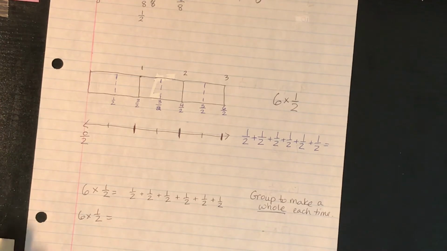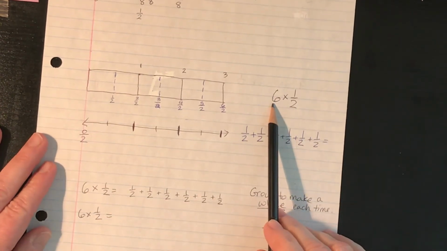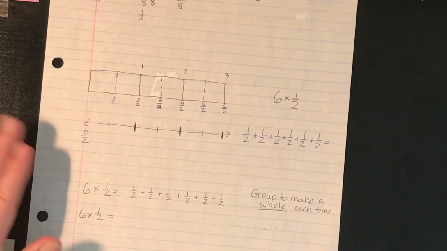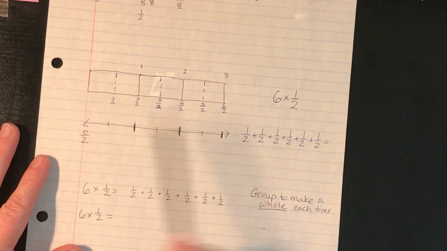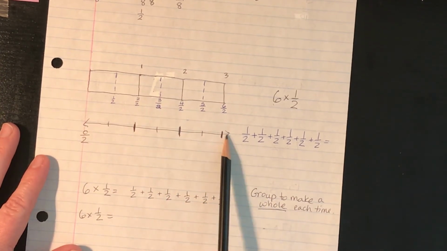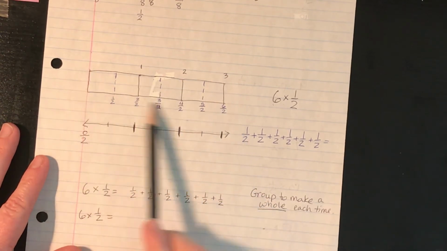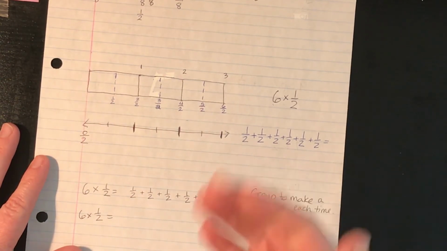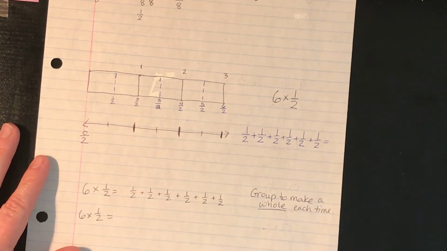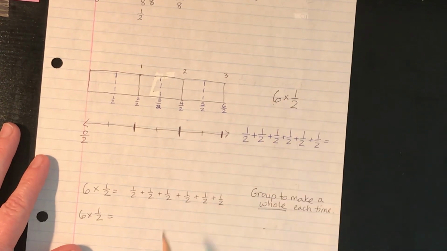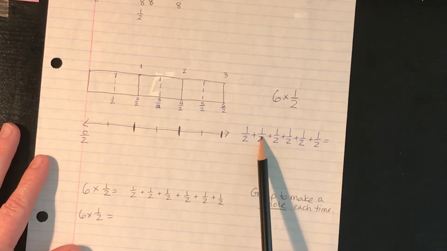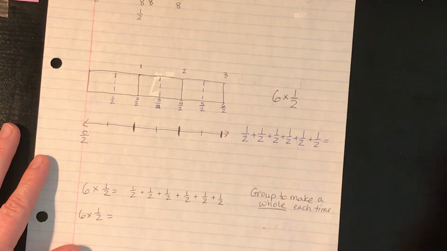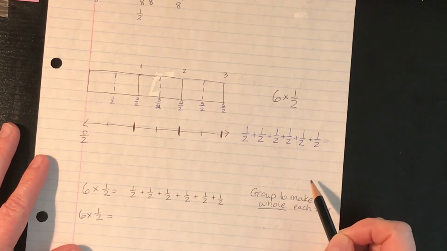So let's start by looking at 6 times 1/2. So I have asked that we kind of be a little flexible with this today. It definitely wants you to use a number line, but I also want you to see how it relates to tape diagrams and to pictures of fractions as well. So I want you to understand it a little bit better. So if I was doing 6 times 1/2, I know that that is 1/2 6 times. 1/2 plus 1/2 plus, you get the idea. I know when I do that, I'm going to end up with 6 halves.